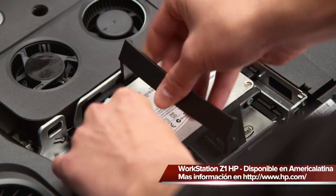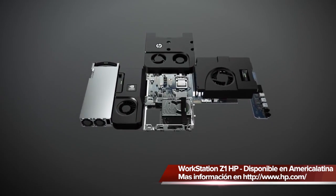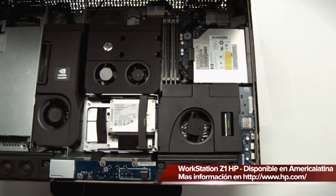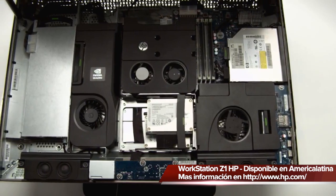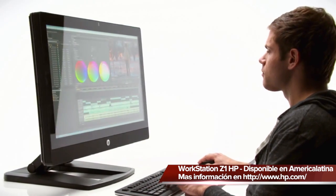We needed to make sure we could get enough airflow over the 10K dual drives. How are we going to keep this thing cool? Because we've got 400 watts of power inside this box. One way to get rid of heat is to put fans inside the system, but those fans create high levels of noise. On the Z1, we've addressed that with mini-sensors for temperatures. We've become renowned for having workstations that are extremely quiet — the whisper quiet is around 20 decibels. When you look at the product, you say, this is very sleek and very slim, yet it has all the performance of a workstation-class product.